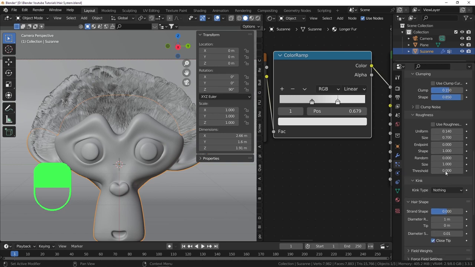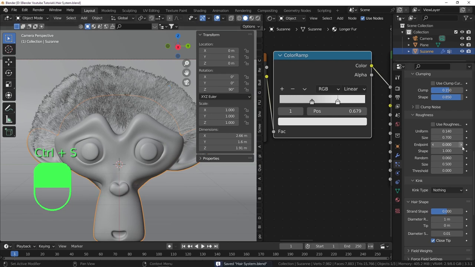You can see me playing around with these settings, and that's what our hair particle systems are anyway. And we're going to add some randomness, of course, but that's going to be a little bit smaller, so like 0.06. And the size is going to be a little bit less as well, so 0.5 maybe. Yeah, it's looking nice, but we don't really have any type of clumpness yet.